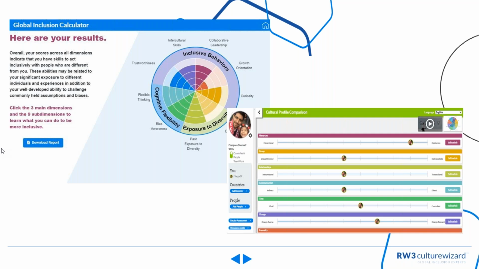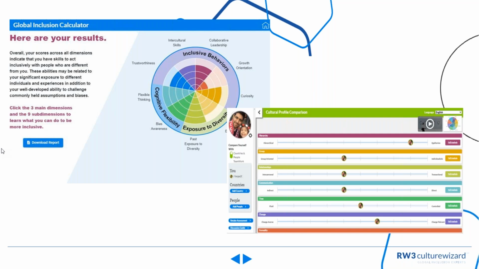We want to improve. With the Culture Calculator, there's no right or wrong answer. There's no good or bad. Where you show up on each of these 8 dimensions of culture is just a unique fingerprint for your own approach, work style, or behaviors. In learning about how you operate, you're then able to compare to another person, or the average for a country or for your organization, and so on. So that's what those assessments measure, and they're really fantastic individual development tools or individual learning tools, as most of you are familiar with.